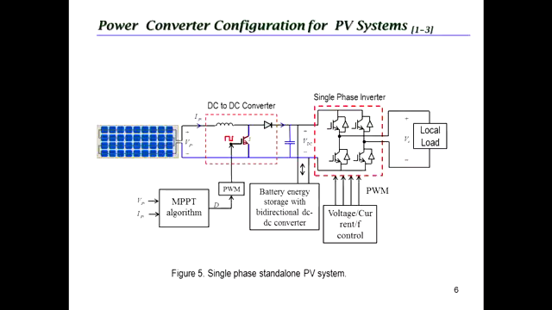Now, we normally use a boost converter here so that we draw current through the solar array continuously. Boost converters with continuous conduction give you that capability. If this voltage is higher than what is needed here, then there has to be a buck converter here, which means step down. But if you step down, then for some of the time in a PWM cycle you are not drawing any current, so you are not utilizing the PV array fully. So that's why in most cases one uses a boost converter or a buck-boost converter.